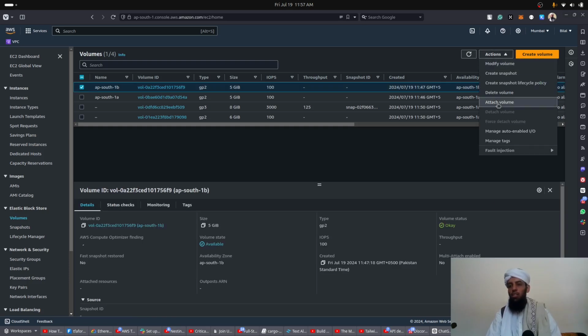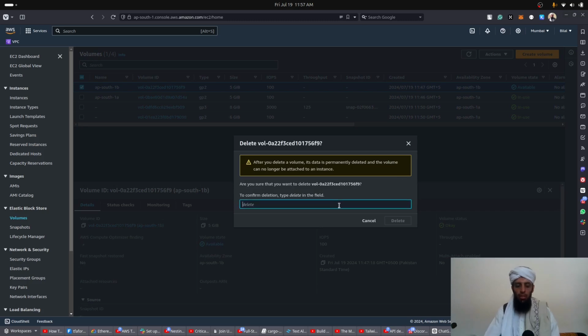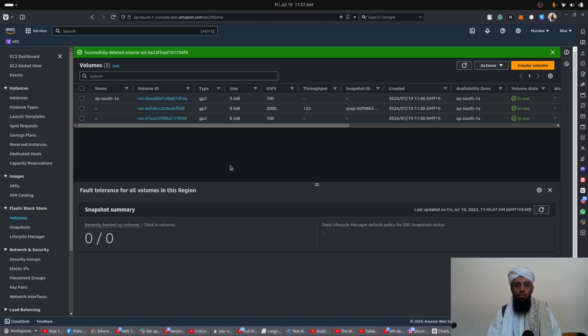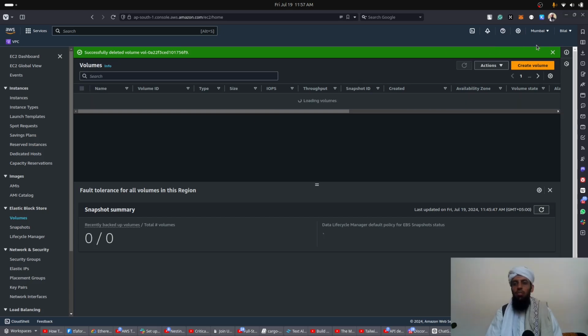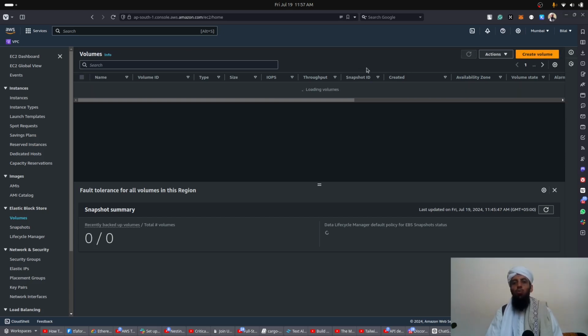So let's delete it. As you can see here, delete volume, it is separately deletable. So let's delete it. As you can see here, it is successfully deleted. Now if I refresh this, you will see that there is no AP South 1B volume present.